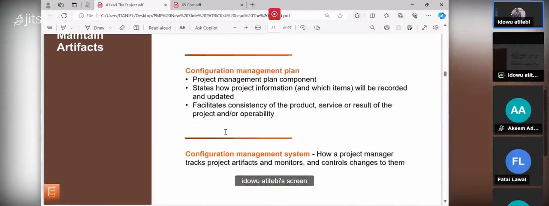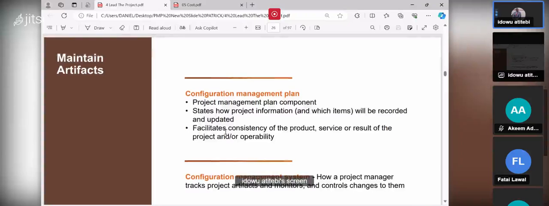Can you see? I also want you to pay attention to this one. It's not necessary that we finish this slide in a day. But what is most important is that you understand the little I've taught you, because I'm supposed to guide you. The PMBOK is a guide. It's just there to guide you.